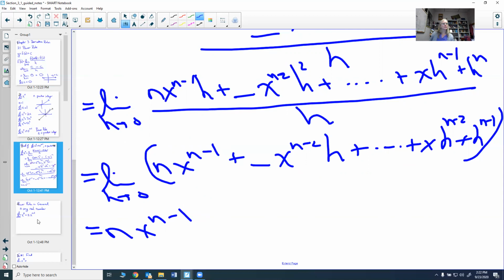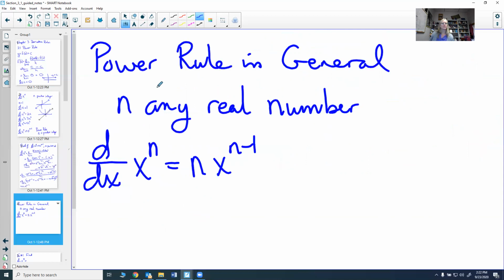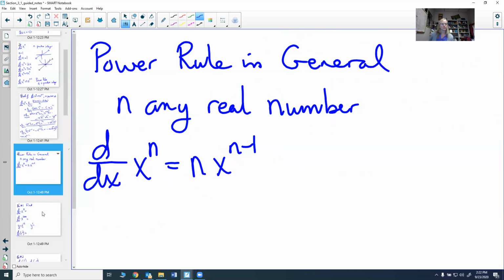And so we now have this general rule. And the general power rule is exactly what we just came up with, but I'm now saying it's general because now n can be any real number. I only let it be an integer so I could prove it. We can actually prove it for any real number, but we need a little bit more technique to do that, so we'll do that later. But I wanted to show you kind of what the definition was and how to solve it, how to prove it. All right, so now we're going to use it.